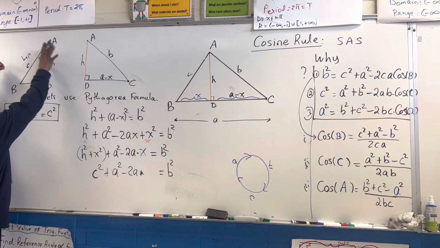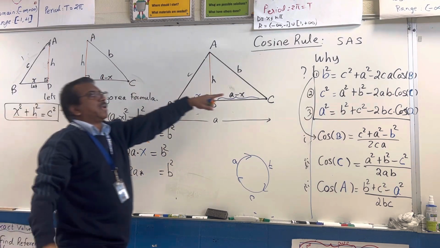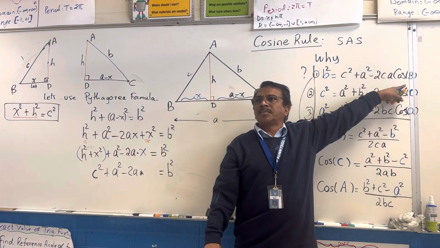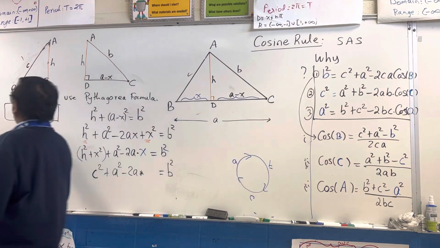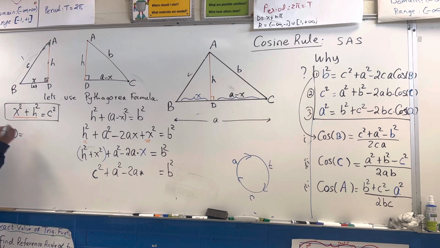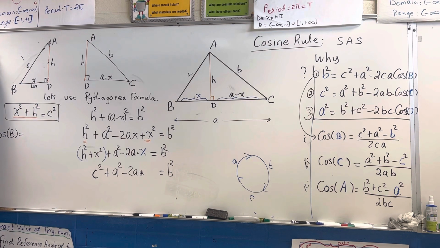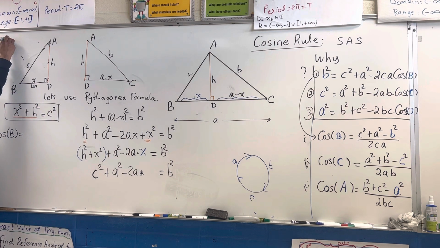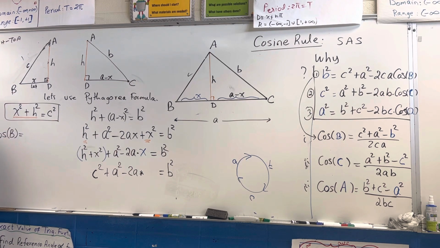Look at this. Because the formula has cosine b. Do you see the cosine b in the formula? So can I write cosine b? What is the definition of cosine b? Hugo, what is the definition of cosine? Say it again. Opposite over hypotenuse. Can we use that? Is it opposite over hypotenuse, or is it adjacent? Yeah, so what's the adjacent here?